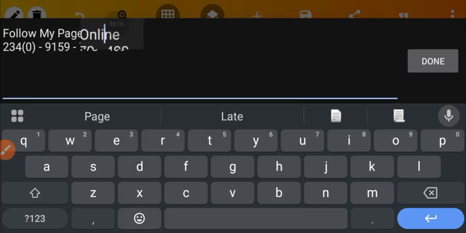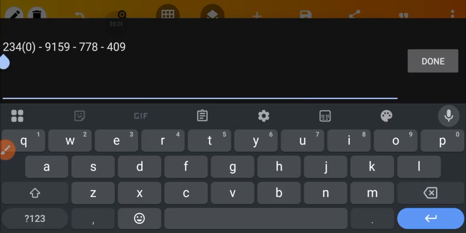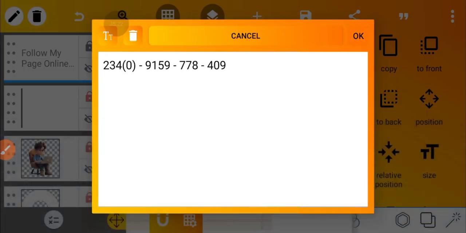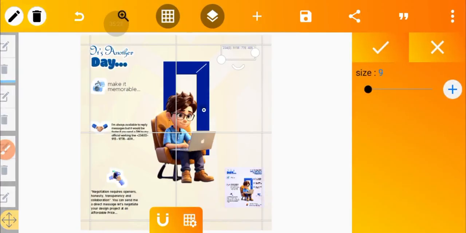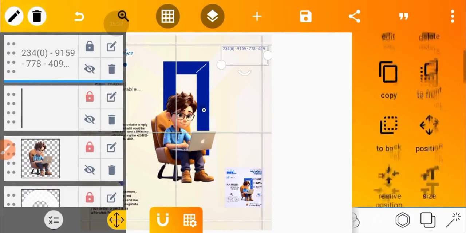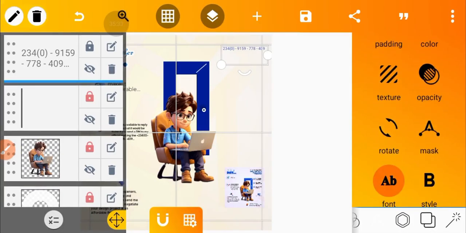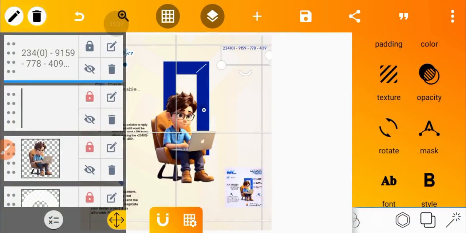See, this is getting longer than expected. I'll still edit it. Alright, so I click on OK, and then I increase the size to, let's say, 20. Then I go to font. The font I made use of was still this Tony Black.